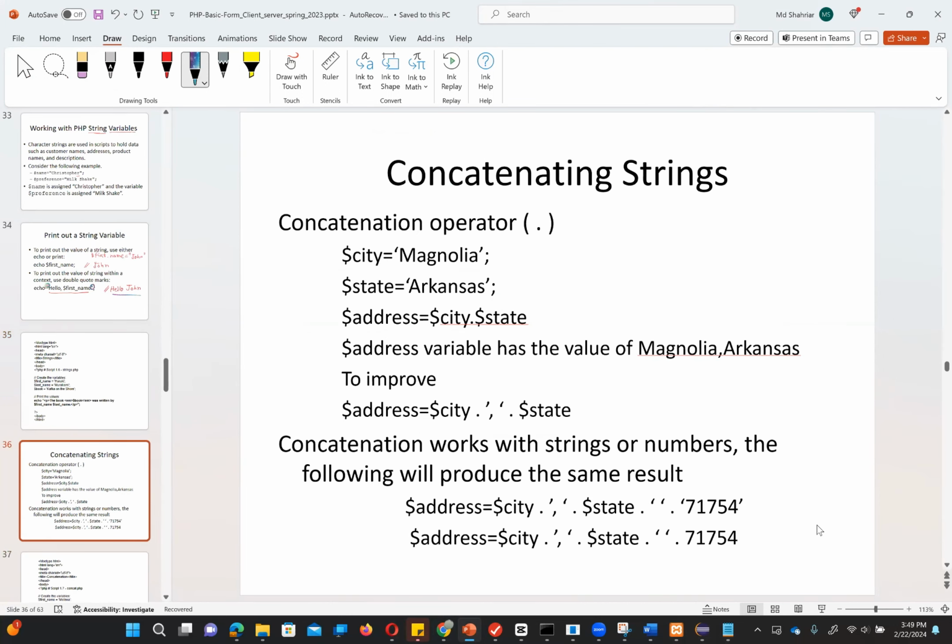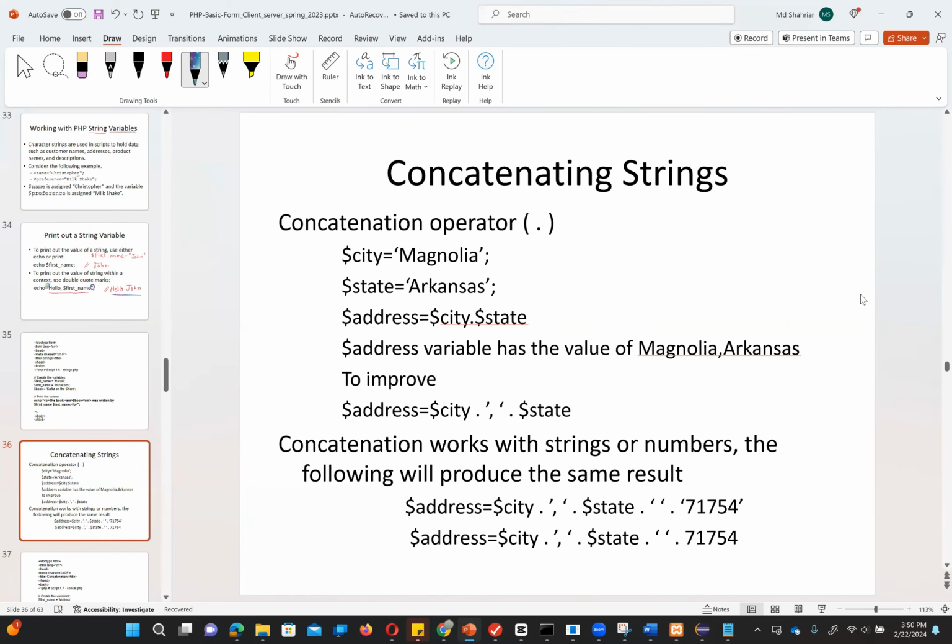Okay, so next let's talk about some string functions or string operators. First, concatenating strings. Concatenation means just adding two variables together. The operator for that is the dot. That is the operator for concatenation.